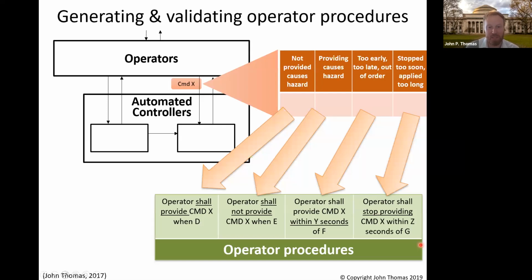A lot of systems have led to losses because we told operators what to do, but we didn't tell them they had Y seconds to do it. We almost handicapped them without that critical information. The last column is another one that's often overlooked as well. If you derive these with STPA, you can compare them to the procedures you already have to see what you've missed. If you're doing this earlier, which you should be, by the way, and you don't have procedures yet, this is how you develop your initial procedures in a very careful, systematic way.